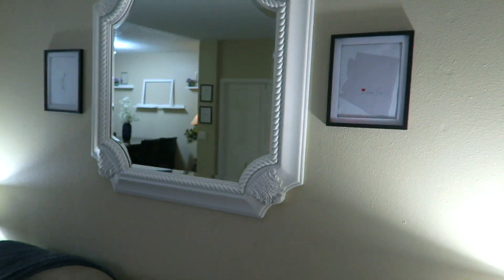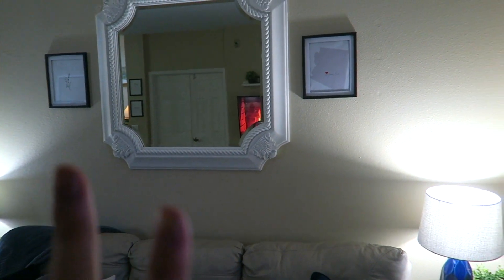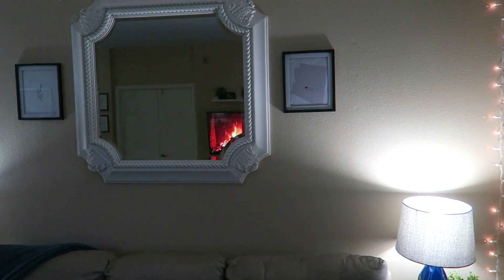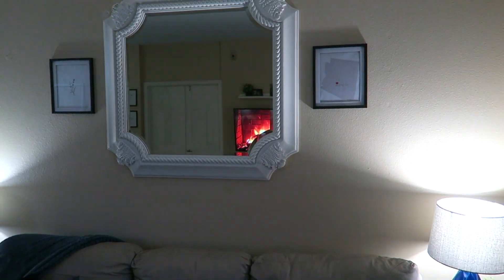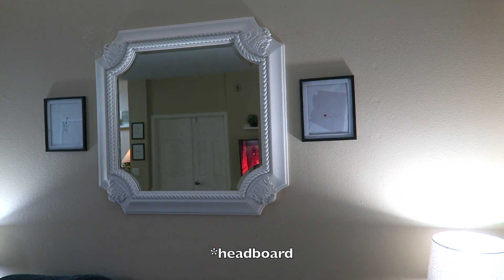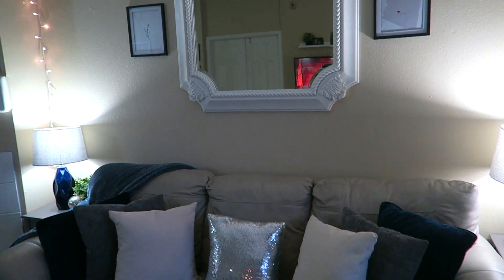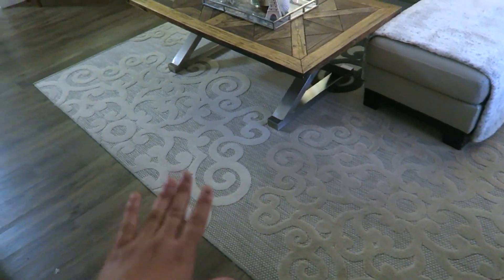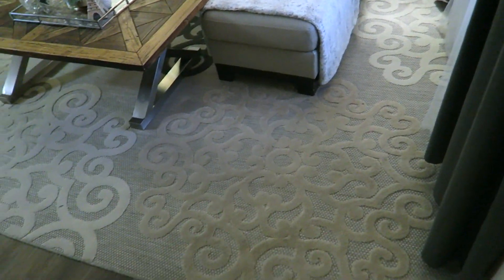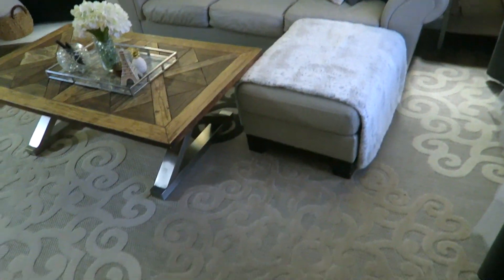These pictures here are graphics that I actually designed myself. The frames are from Dollar Tree, and we met in Arizona, so I put that we found love in the state of Arizona — thought it was kind of cute. This mirror was actually a part of his old bed frame. There were two metal hooks on it; we took the hooks off and he painted it white, so it looks really, really pretty. The rug here was in my old bedroom — we just put it in the living room, which I think looks really nice with the couch.